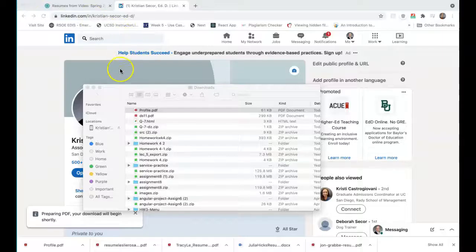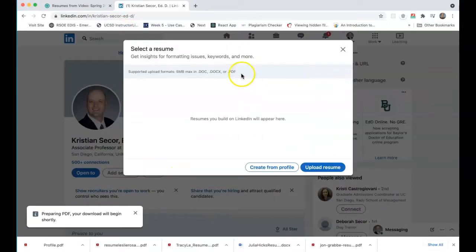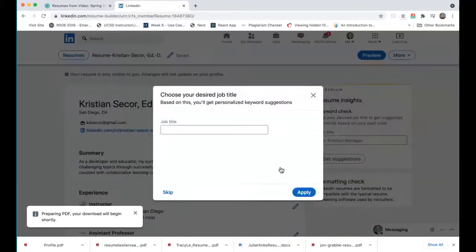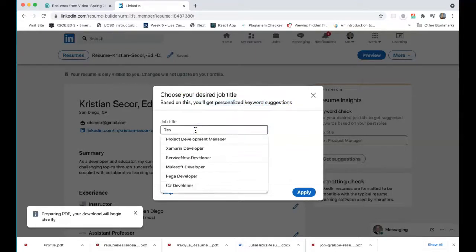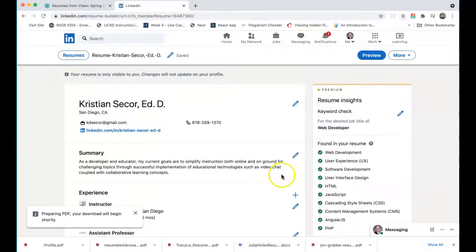But also, another reason why you want to do this when you get to LinkedIn is to build resumes. You can create from a profile or upload the resume. So this is the create from profile, and you can actually do keyword suggestions for that. So if I'm going for a dev job, I would do this, and it'll weed out the skills that are dev skills.